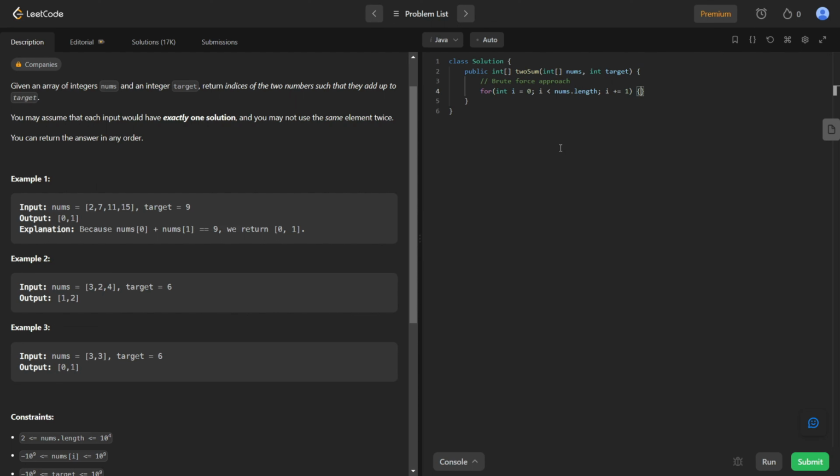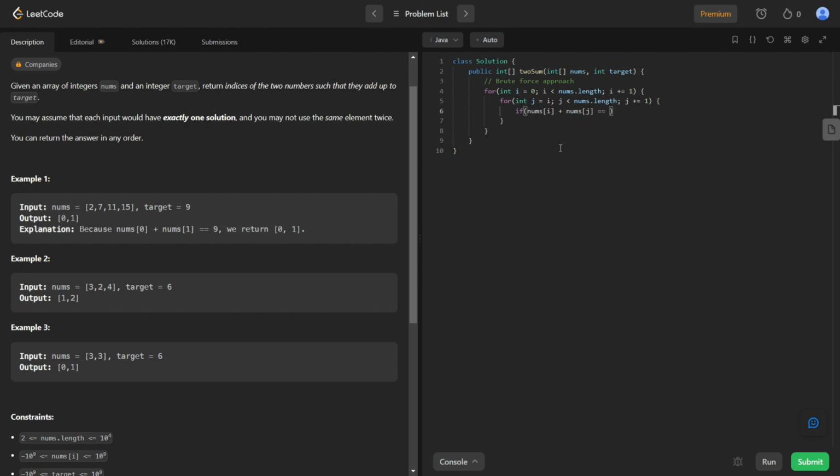Now I will use an inner for loop and I will initialize it to i, and here also I will go till the length of the array, and here also I will be incrementing it by a step of 1. Now what I need to do is check if nums of i plus nums of j equals target or not.